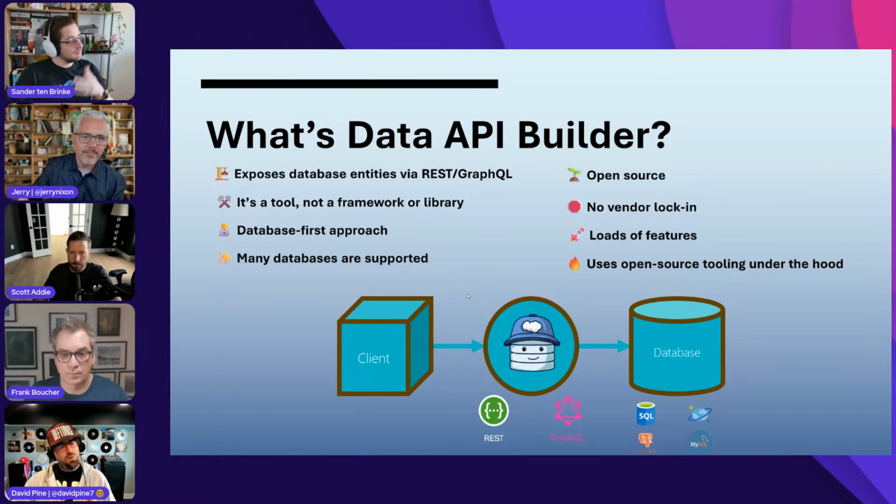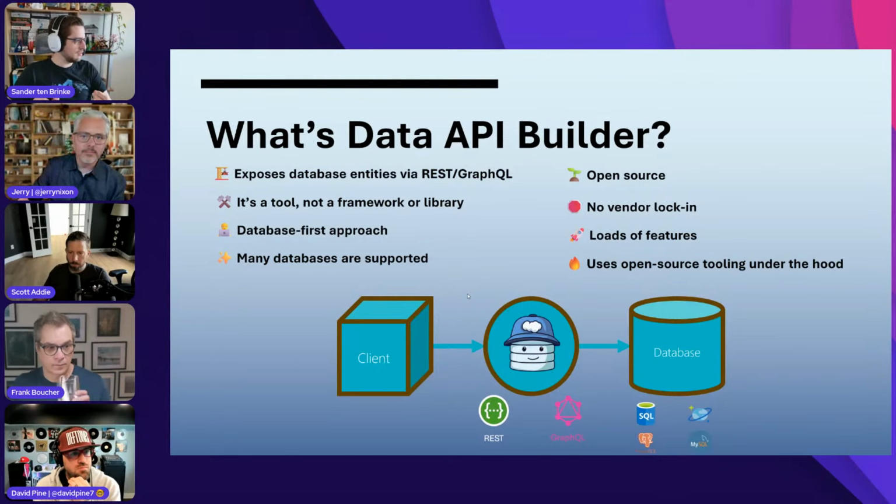So it creates both implicitly, or do you have to configure both? Or you mean REST and GraphQL you're talking about? Yeah, I'm curious. So out of the box, I believe that when you just configure a new DataAPIBuilder configuration file, I think it just supports both out of the box, right? REST and GraphQL.